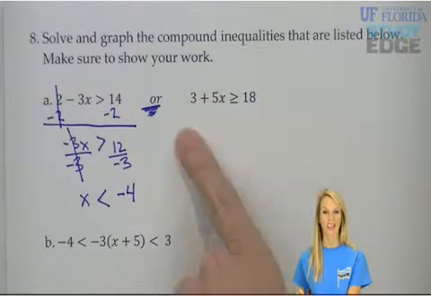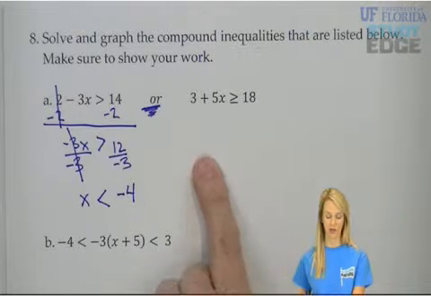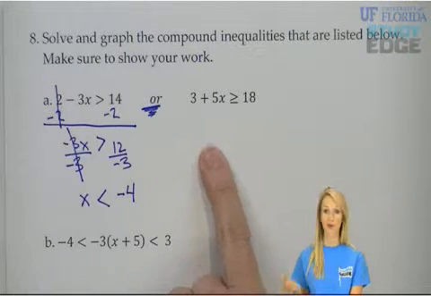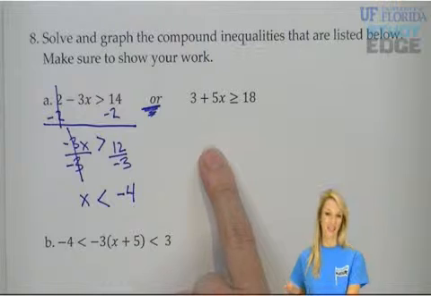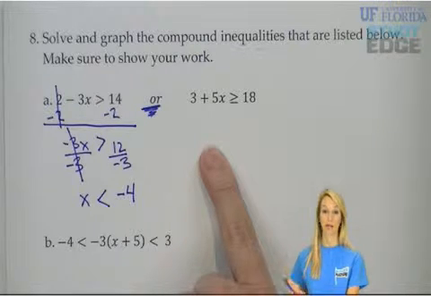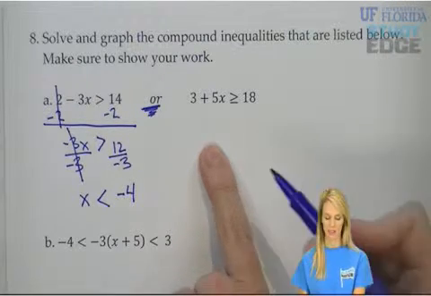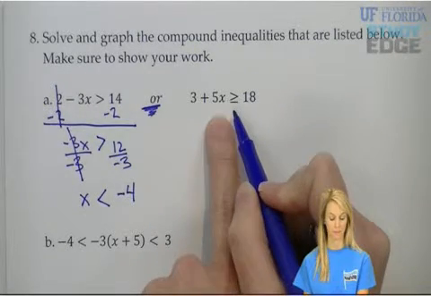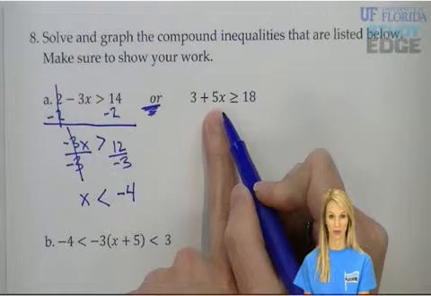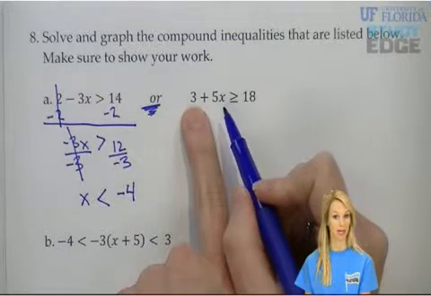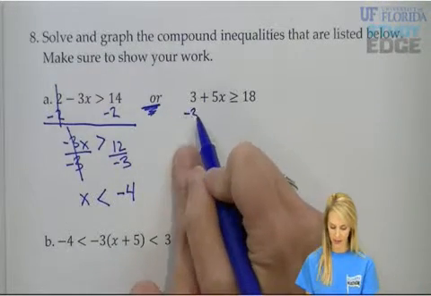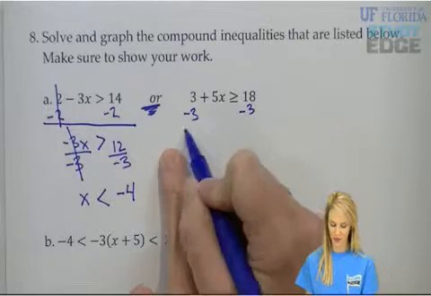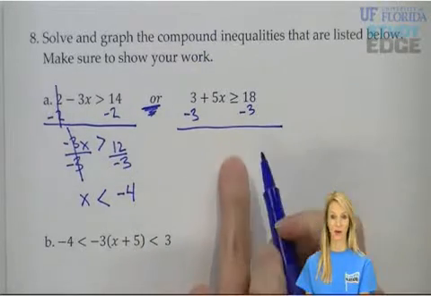Nope, we've still got our second piece of our compound inequality. We're going to follow the same rules that we did before, though. We're just trying to get x by itself. And if it ends up that we divide or multiply by a negative, flip that inequality. So let's see what we've got. 3 plus 5x is greater than or equal to 18. Well, what's keeping this 5x from being by itself? 3. Is it positive or negative? It's positive, so let's subtract. Now, when I subtract 3 from both sides, do I need to flip my inequality?